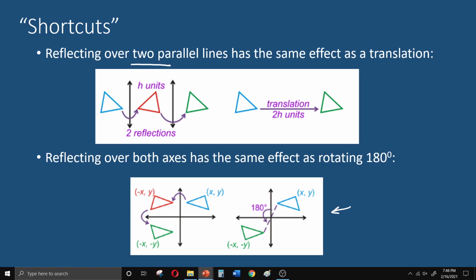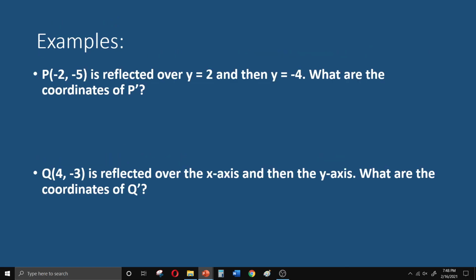So one last example of the double reflection thing would be something like this. You can try it yourself if you want, or I will go through it now. So I'm going to, first of all, again, draw a picture, helpful for me. I need to do it to see some of these sometimes. So -2, -5, k is down here. So then I'm going to draw my lines. Well, y equals 2 would be some horizontal line going through 2, and y equals -4, let's see, would be above my point, because that was at -5. Helps to label, by the way, so you can keep everything straight.